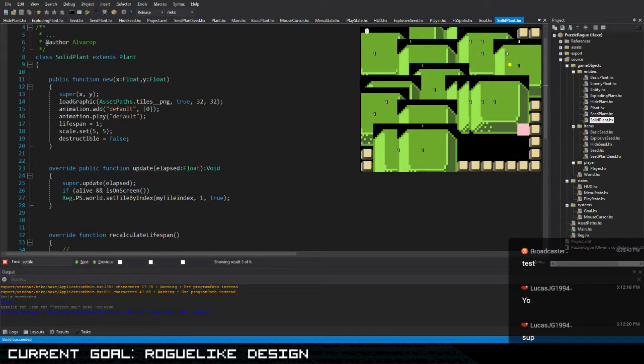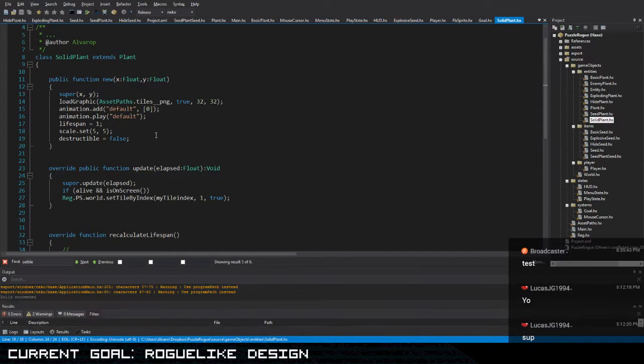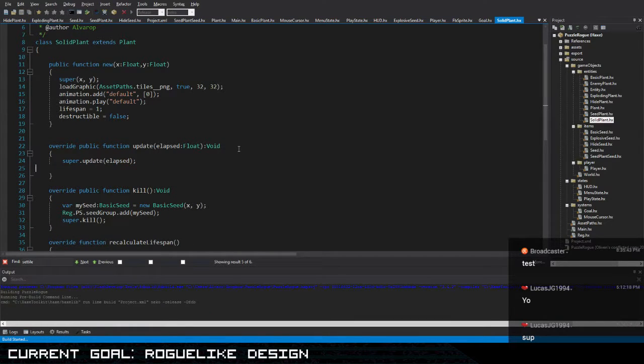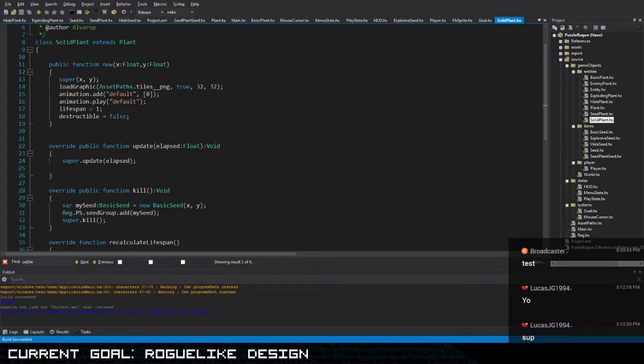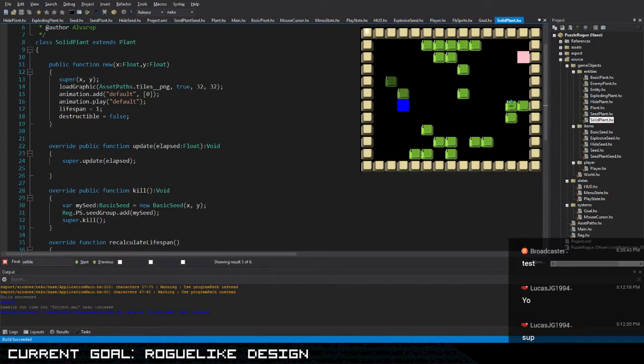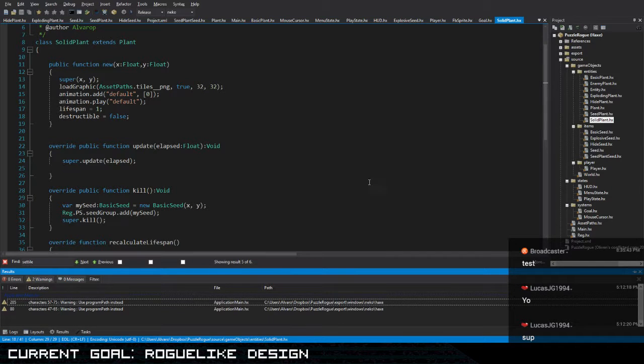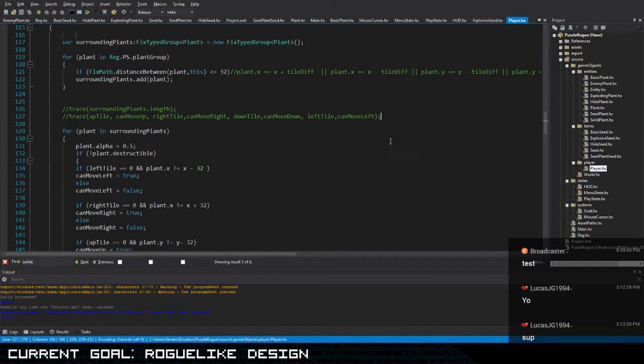Okay, so it's not. So I guess the problem is this right here then. Let me come back. I was working on the wrong plant. There we go. So this, cool, so this right here. Okay, now since I can walk through them, it means that I did it right. But it also means that I still have a problem in my other segment.